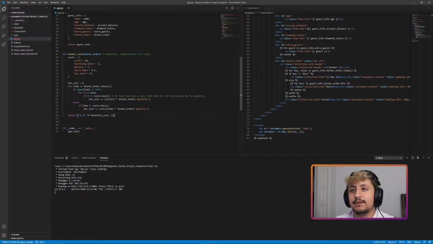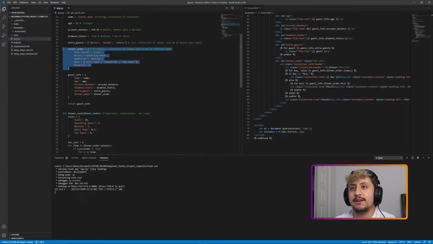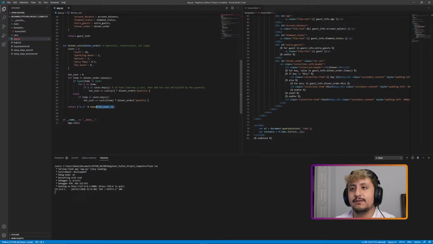So you can see here that the total cost has a kind of weird looking formula attached to it. And this is because with the total cost, we want it round to 2 decimals. And sometimes the number isn't rounded to 2 decimals because of precision values. For example, in this current costs and dinner order values that we have currently set, it will be equal to 82.0, and this round function won't round to 2 zeros, which we would want to round to 2 zeros as it is a dollar value with cents attached to it. So this is a way to format in Python, and all it's saying is to round to 2 decimals after we round the number to 2 decimals.